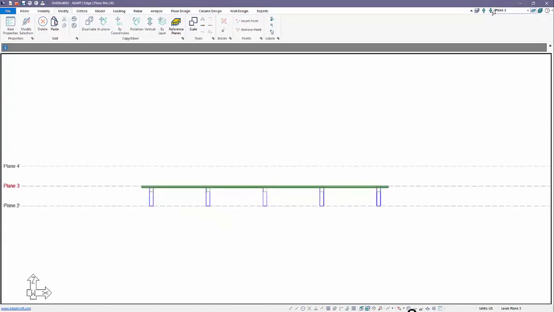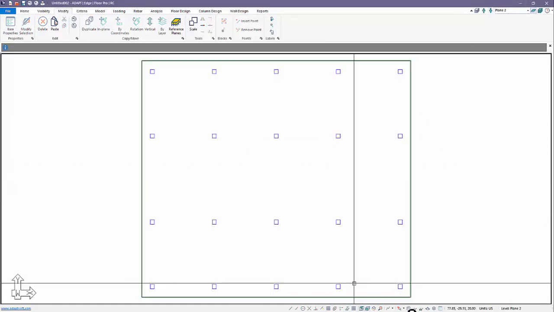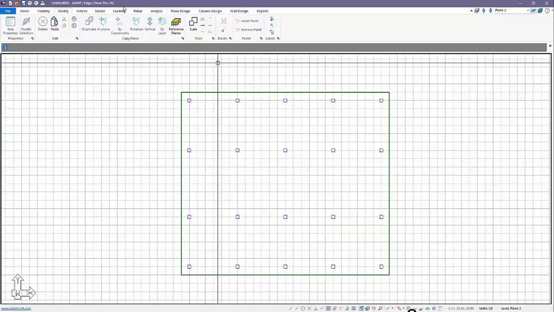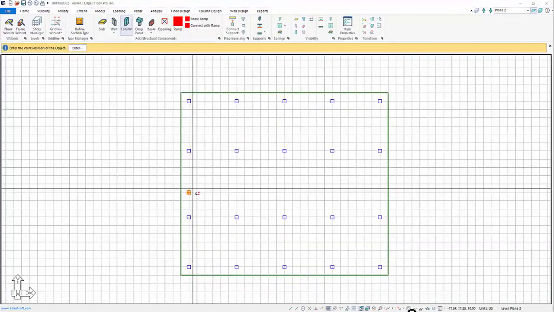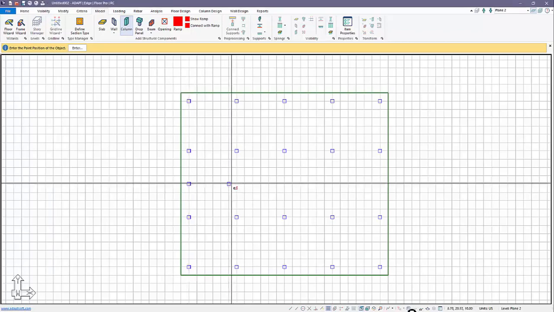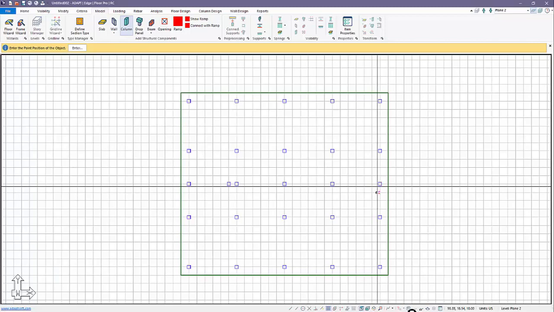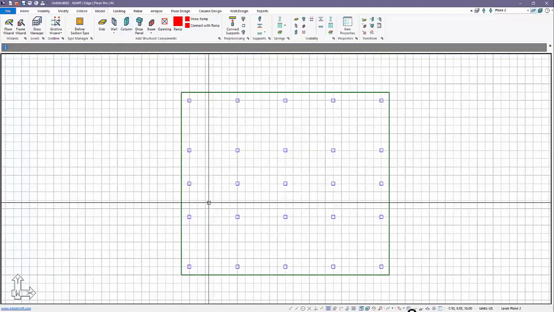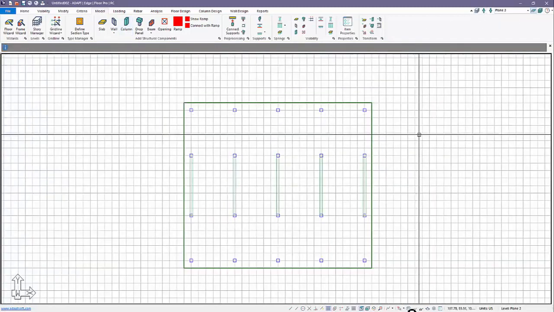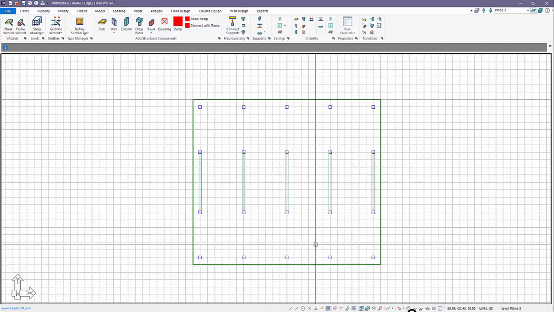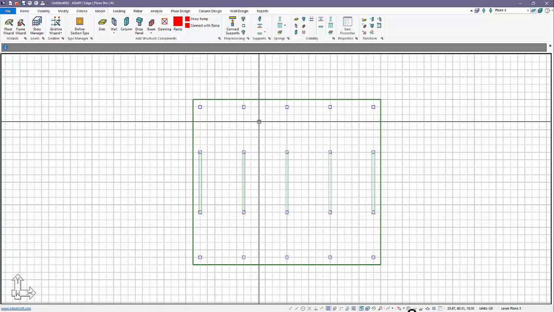I can go back to single level, navigate to the second floor. Notice there are no beams here, but I might want to introduce just additional columns since those beams are not included. We'll put another row of columns there, and coming back up to level 3, we're going to now have a change in the geometry, moving from level 3 to level 4, and then at all levels above that.